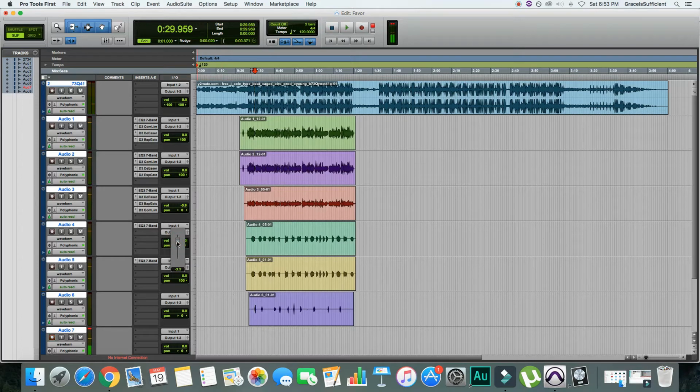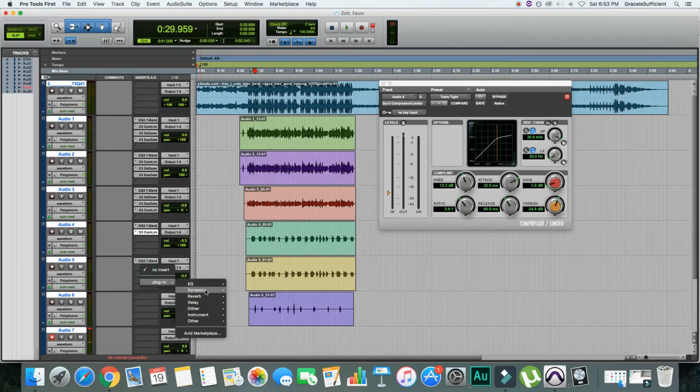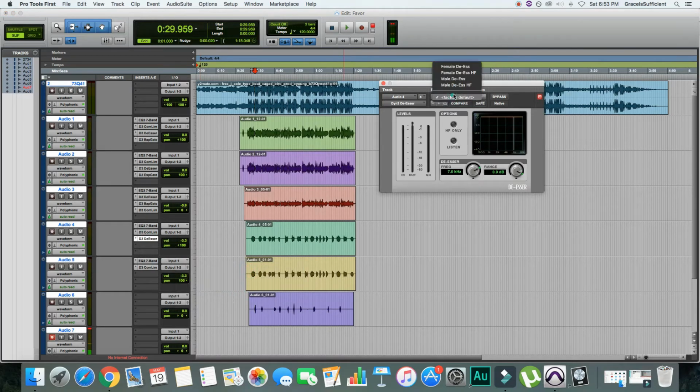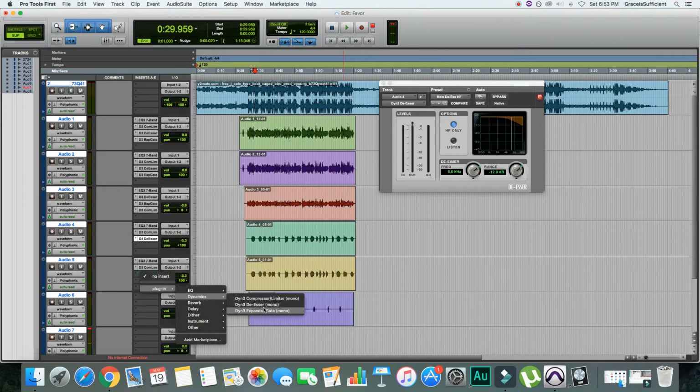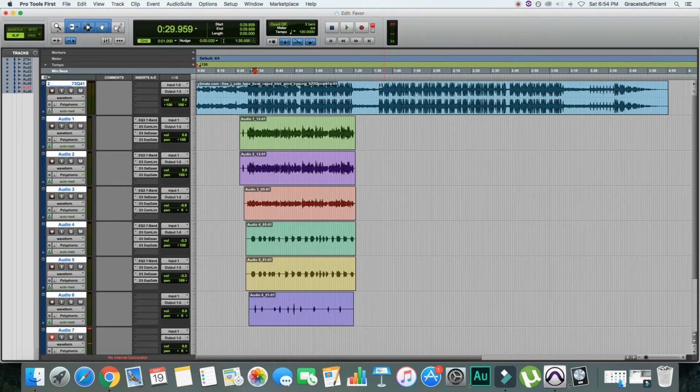I put these volumes down, and I always put them the same. Like I put that one 3.3, so I'm gonna do the same here. Let me go to Dynamics. Tight again. De-esser again. So I just basically do the same thing. I know there's probably a better way, but that's where I'm at right now, and I like the way the song sounds. I'm gonna save this, and I'm gonna put it up on YouTube so you can hear how it sounds when it's done. Let me see.